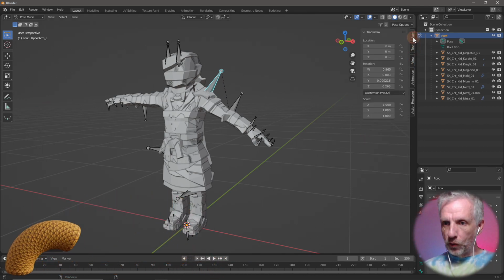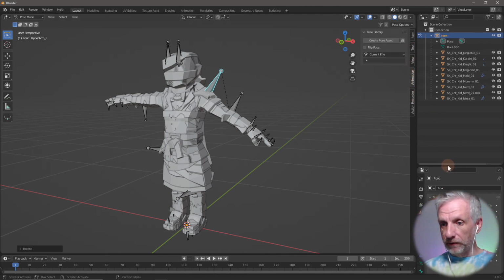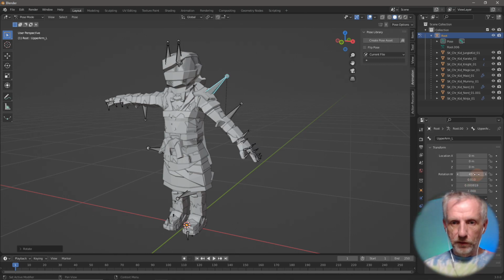Let's go and put these guys in place then. Is it under tool, under item? Oh, I don't remember where that was. Was it animation? No, it wasn't. It was somewhere here, wasn't it? I only remember where it was down here. It's on this little wrench icon here. Set this to angle, set this to 45.